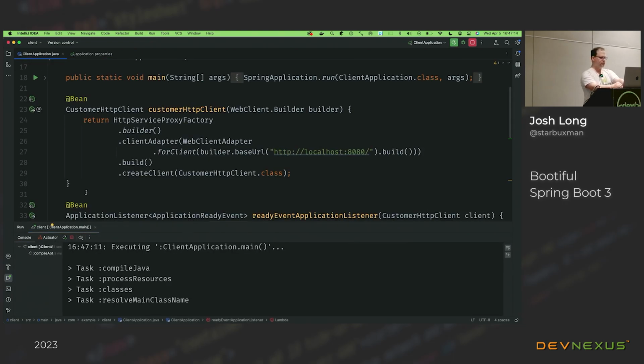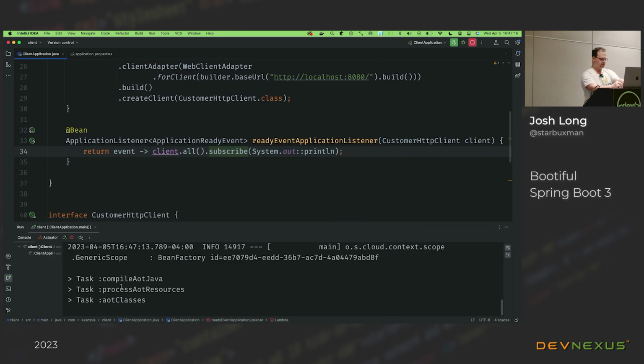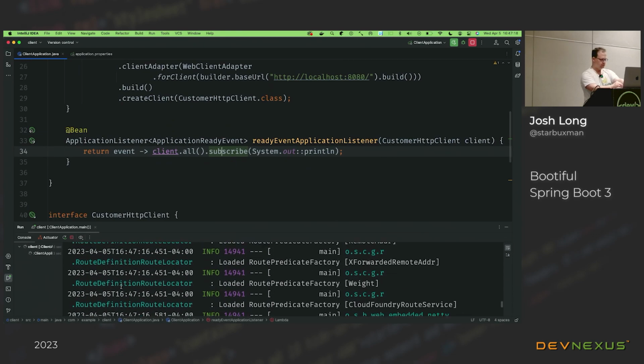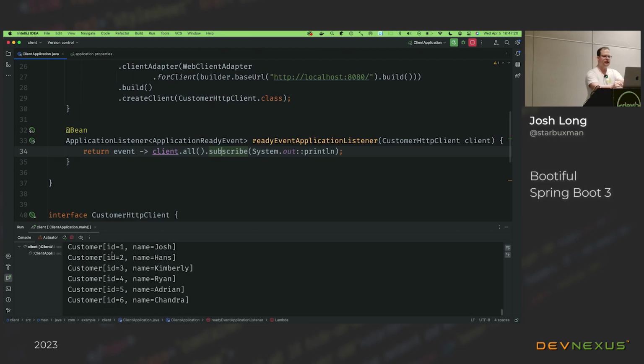Okay, first client. There we go. It's started. What happened? There you go. There was the data, okay? So it worked. Great. We have a declarative client. We're able to easily build a client for our service without actually writing all that much networking code. Good stuff. There's similar support for RSocket, which is a reactive binary protocol. Awesome. And conceptually, we could do the same for GraphQL and other things as well.